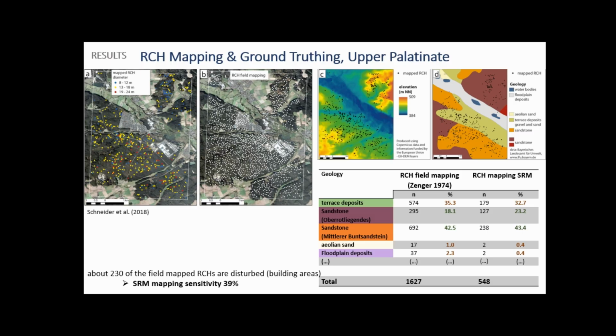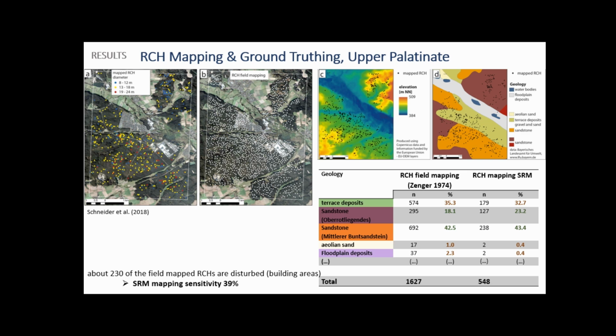What we focused on here is to compare between different geology and different substrates, because we thought maybe there's a difference in preservation of sites between substrates. We see that we slightly underestimate sites in some geological units, slightly overestimate them in others. The total sensitivity is quite low here, only 40%. That's the elevation model, also 1 meter, provided by the Topographical Survey of Bavaria. In this area, they only have at least 1 point per square meter.